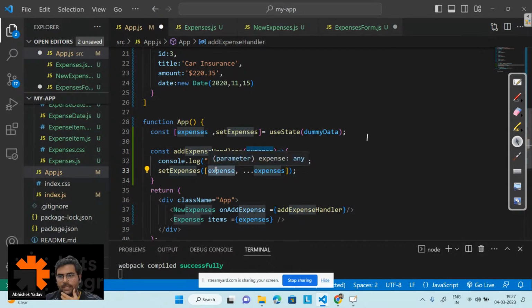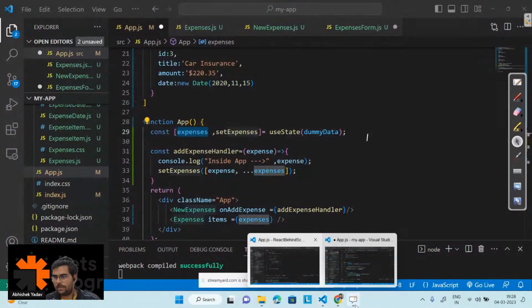So here I am writing expense, and this part you are saying not expenses here. It is correct, right? And this one inside app.